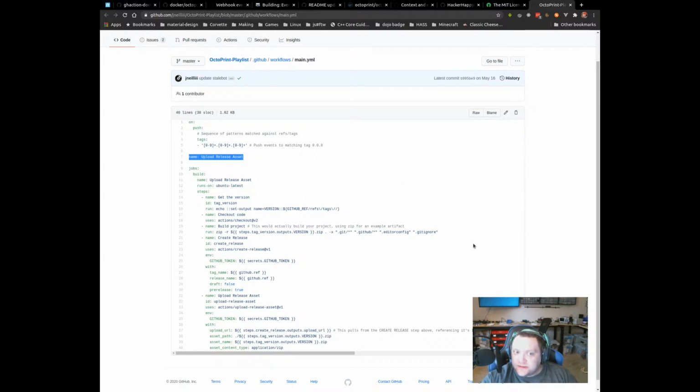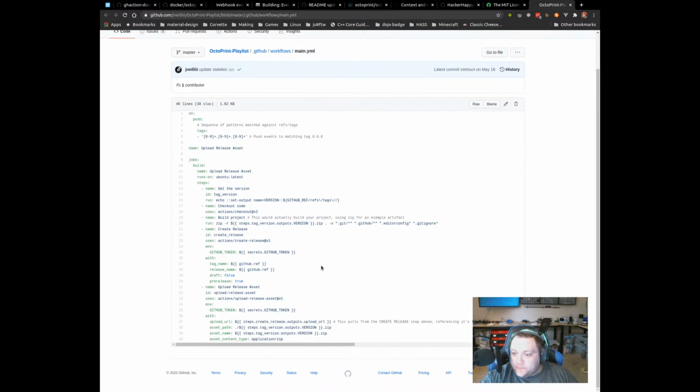Because the product, so for example, my tags are going to be OctoPrint tag would be 1.4.1, even though this may be version 35 of the Docker file or the OctoPrint Docker file. So that's where some of this is coming in. But that's a good question. That's a good point. I need to also keep that in mind on how that is going to be used, because I got to figure out a way to document that.